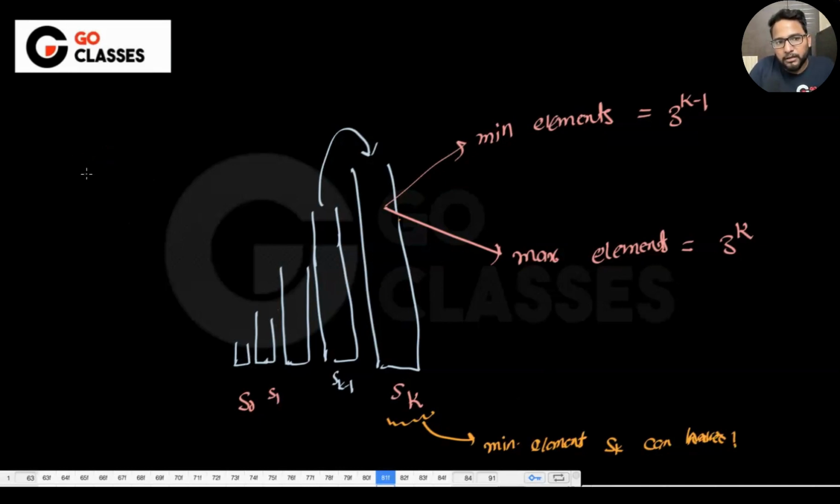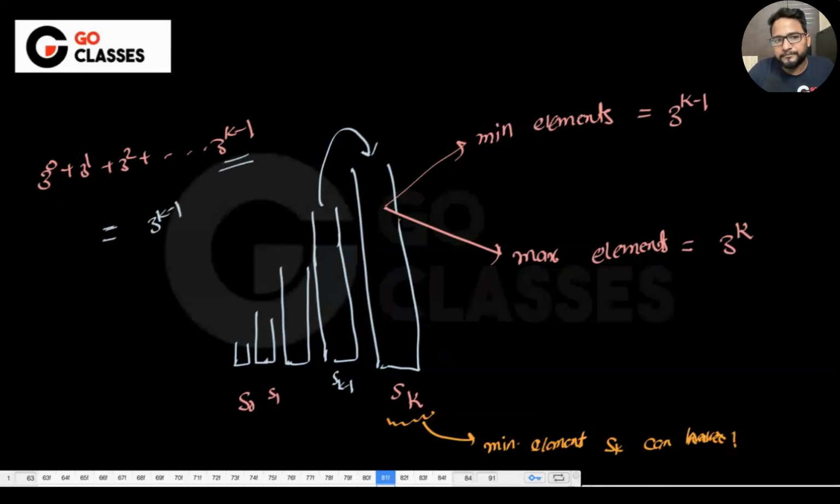Then maybe actually this minimum and maximum are just differing by a constant, to be honest. Whatever series of minimums you build, up to 3 power k minus 1, the series of maximums will be built the same way, right? So there is no real difference between maximum and minimum. I mean, the total elements will just be multiplied by 3. That's just one series, right? So basically, if you count the minimum, I'm not worrying about 3 power 0 or 1, a little bit of constant you can adjust here and there, but asymptotically this is 3 power k minus 1, right? And the maximum is also something like 3 power k.